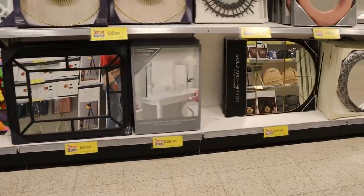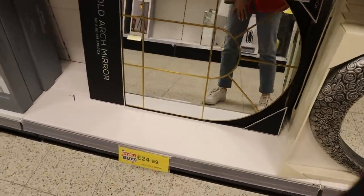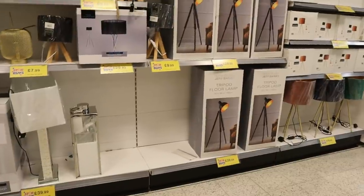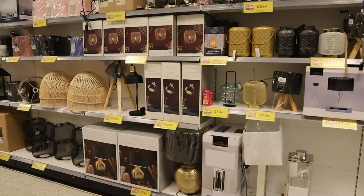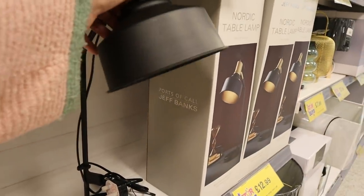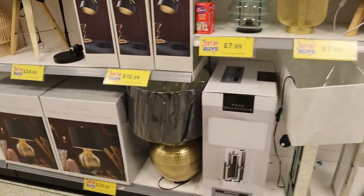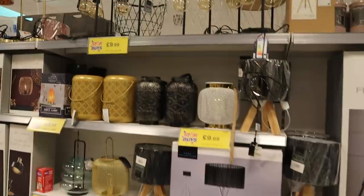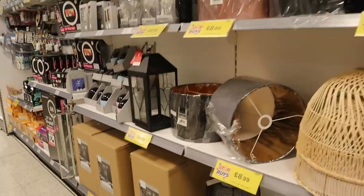Now onto these mirrors — this one caught my eye. It's beautiful — a little kind of picture frame mirror, £24.99. Definitely something I would go back for when we can afford it, but just trying to be really picky with what we're buying. These lamps looked amazing as well. The house style is kind of industrial, modern, and I feel like there are lots of really nice pieces in here. This lamp is perfect for the lounge and maybe even the kitchen. They've got standup lamps, table lamps, and some really cool bar carts. Things we don't necessarily need at the moment, but I'll definitely come back for them when we're back on our feet.